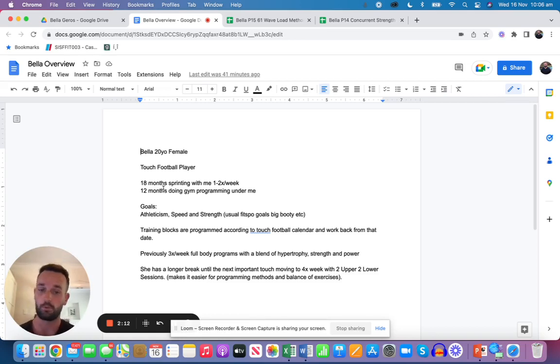So we're going to move up to 4 times a week with 2 upper, 2 lower sessions. This makes programming a lot easier in terms of applying methods, balancing the exercises, and it also allows for a better spread of training across the week while maximizing strength and power. When we go hard for the lower, we're going hard, and when we go for the upper, we're going hard. But then she can more easily do a pull session or a touch football session on an upper day, rather than having 3 full body days and having to work around the week like that. So that's Bella, that's the process, that's what we're dealing with, and let's get into how the actual program works.